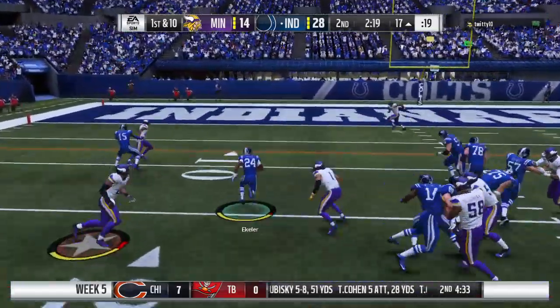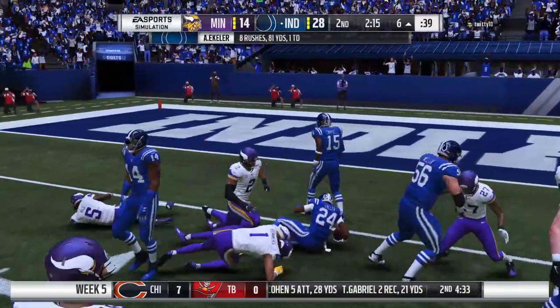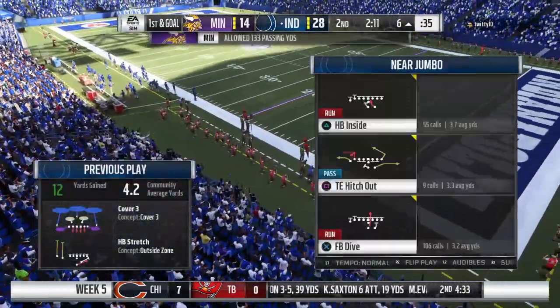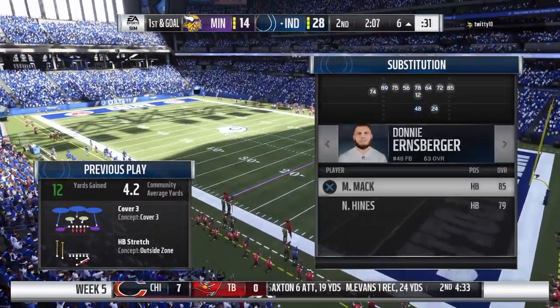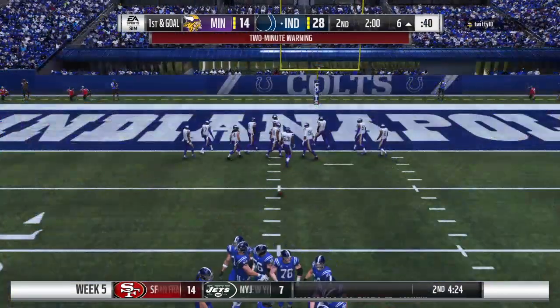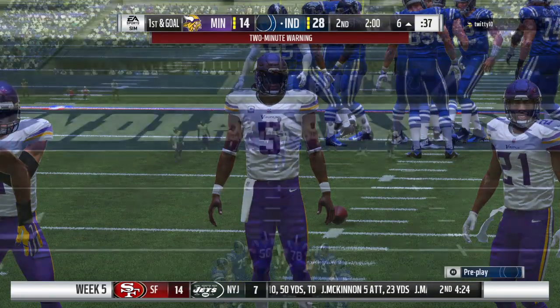And they'll go with a ground attack here. And he will be brought down at about the 6-yard line. It's a nice pickup of 12 yards, and it gives him a 1st and goal. A chance to really cap off a big first half here as they come up on 1st and goal.